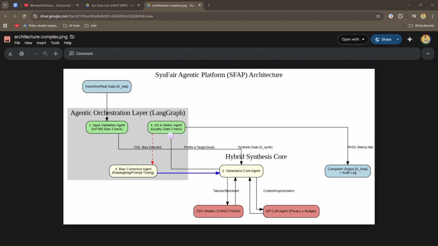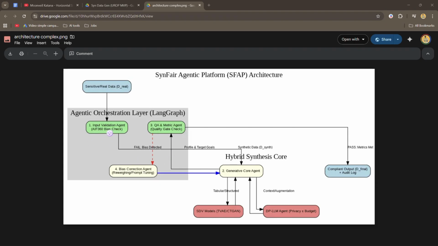If it doesn't, this will fail, and this will again go to the synthetic code, and then the Gemini LLM will again make a strategy, and this will again go to SDV models, and it will again make the synthetic data, add new rows, and shuffle the data again. Let's take for the second loop, it became from 600 to 1000 rows of data, and it went again, and this time when it checks, the DIR rate comes like 0.9, which is higher than 0.8, so it will come as output.